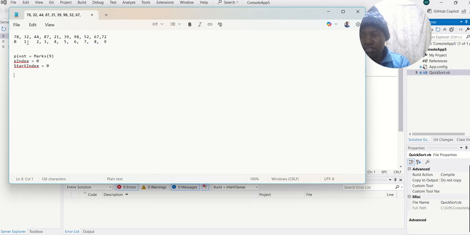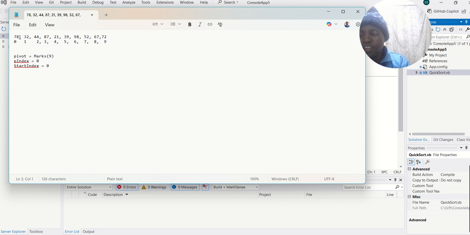We are now on max 1. Max 1 is less than 72, which is true. So since it's true, what is going to happen here? 78 will swap with 32. Because the swapping is taking place between the position of the index and the current position, 78 and 32 will swap here.